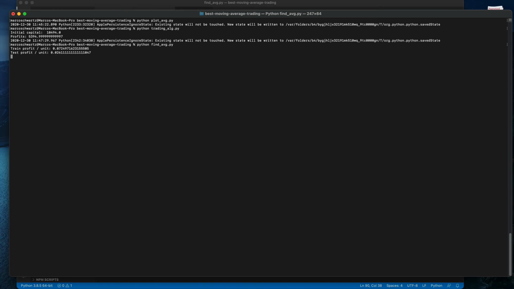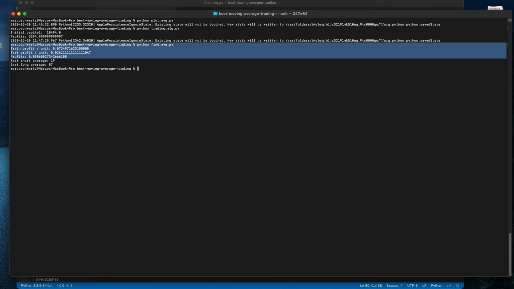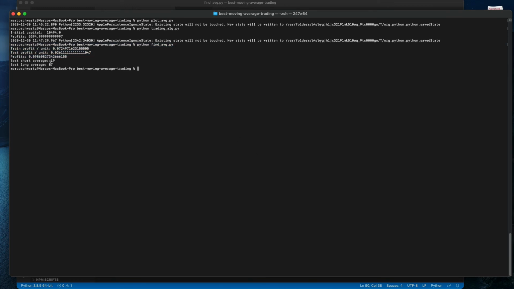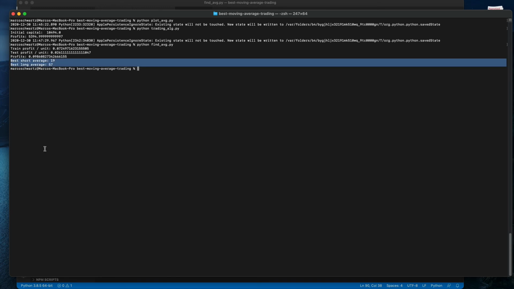So there are a lot of parameters, so it might take a little while to actually run. So you can see here it actually already found some best values, and at the end this is what this algorithm found to be the best values for our problem here. So let's try them out.